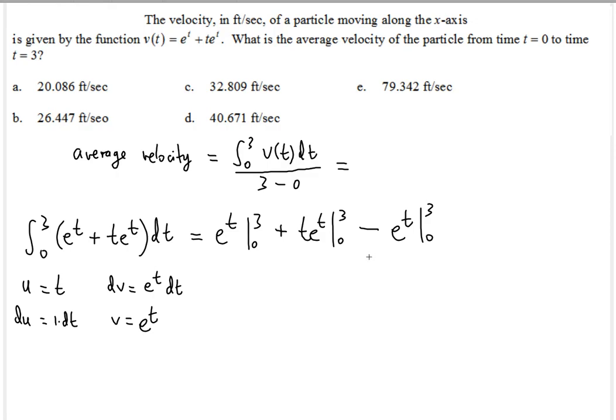So now, as you can see, the only thing that remains is the middle guy, because these two are identical. You're subtracting one from the other, so you can cross that out. We don't need it. So as a result, what happens is just this, evaluated from 0 to 3. So that's going to be what? First, you're going to plug in the 3 into the t. So that's going to be 3e to the third minus 0. 0 makes everything 0, and the power being 0 is going to be 1, and 1 times 0 is 0. So the result is 3e to the third.